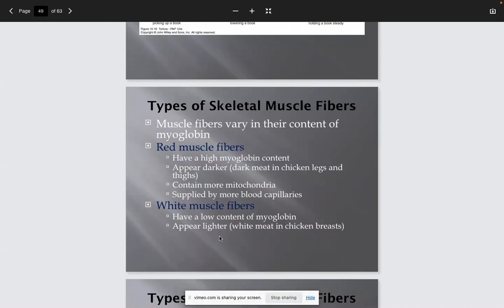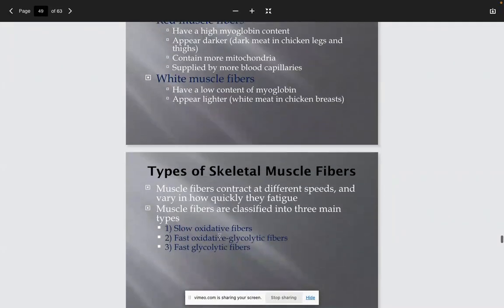I said Sha'Carri Richardson. Remember the track star from LSU? She has a lot of myoglobin, right? She's going to have more myoglobin than Ricky Joe up the holler, who's drinking 6 packs of Natty Light, right? Because she is an athlete, right? She needs more mitochondria. So she's going to have more mitochondria because more oxygen is going to be required because she has more muscle and she's going to have more muscular function. Whereas white muscle fibers have lower amounts of myoglobin. They're going to appear lighter as well.